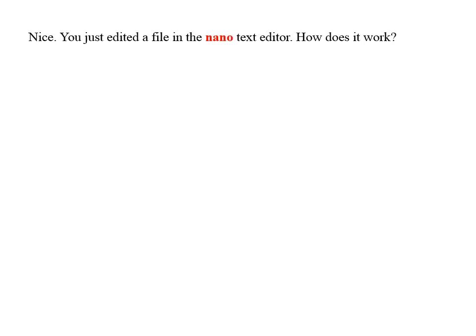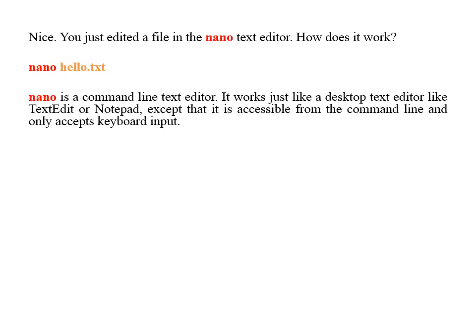How does it work? When you type nano space hello.txt in terminal, it shows Nano is a command line text editor. It works just like a desktop text editor like TextEdit or Notepad, except that it is accessible from the command line and only accepts keyboard input.